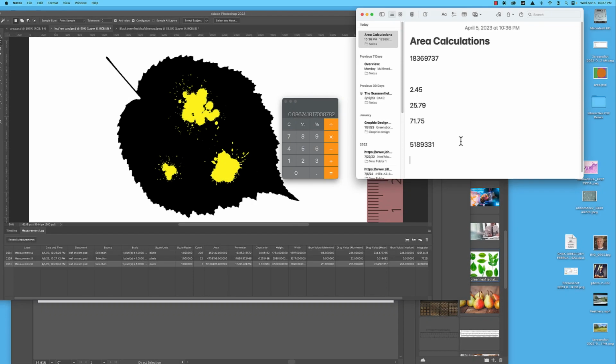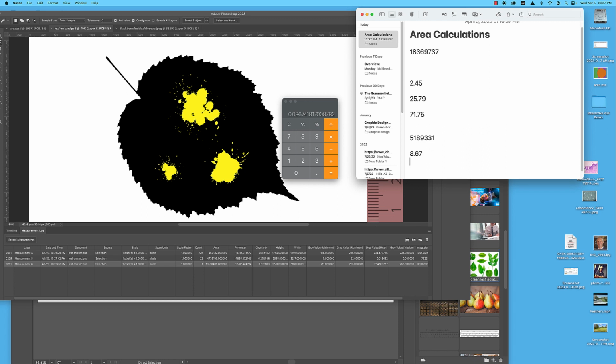Okay? It looks like it's telling us it's approximately almost 9%. So it's 0.0867. Again, we'll take that off and go two places over. We're looking at 8, almost 9%.